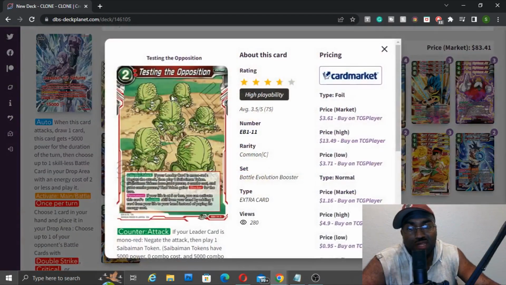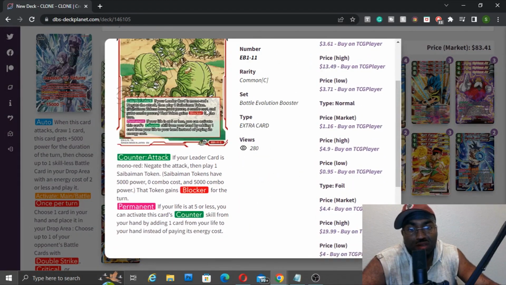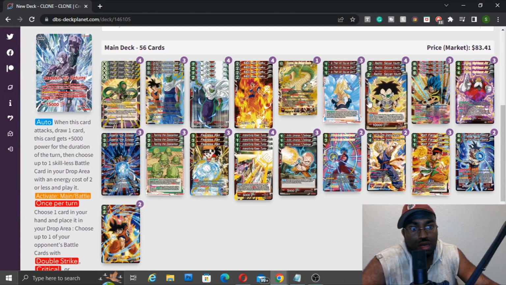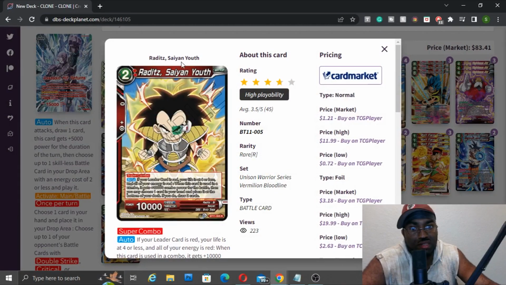Then we have Testing Oppositions. This is another one where you negate the attack. You're playing the Cybermon, it gets blocker for the turn. Permanent 5 life or less. You can activate this card's skills from your hand by adding 1 card from your life instead of paying the energy cost.